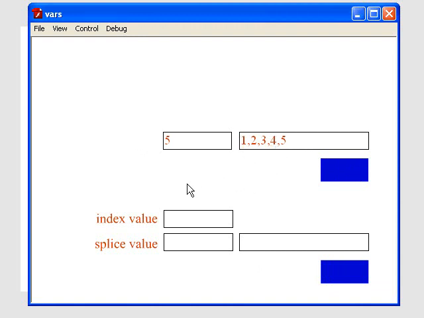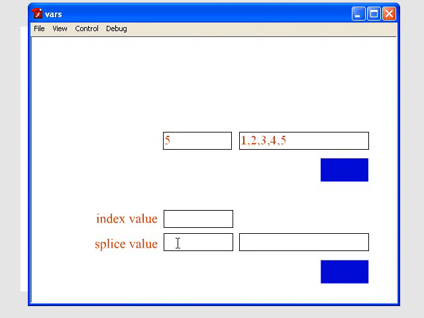Okay, now what we want to achieve for this tutorial is, first of all, we want to choose the index where we want to insert a new value. So let's say I want to insert the value John between 3 and 4 at that point there. Then I need to type in here 3. The reason why I need to type 3 is this is a 0-based index. So the value 1 will be placed at 0, the value 2 will be placed at 1, and so on. So that, as far as index is concerned, it will go 0, 1, 2, 3, 4, and so on and so on.